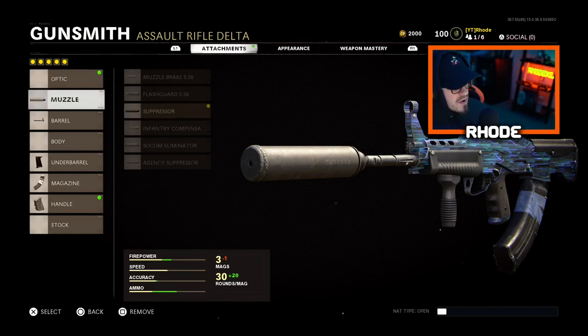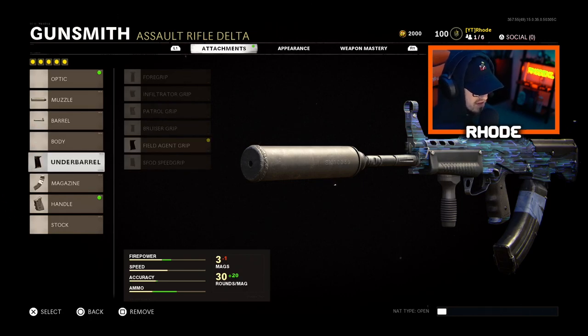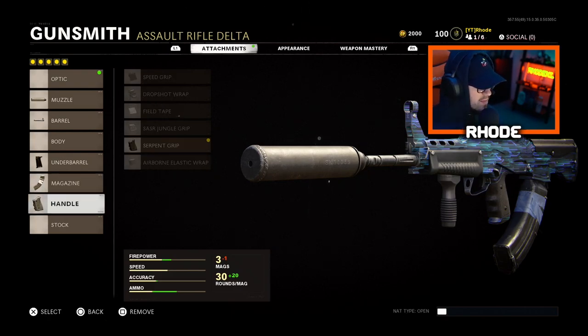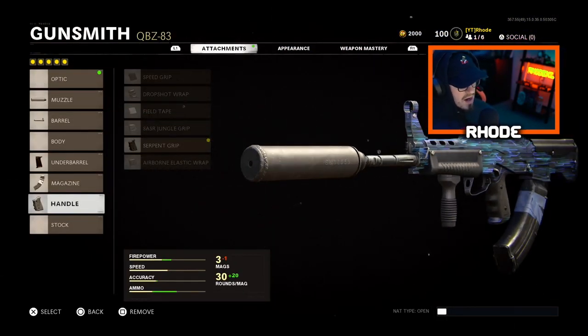For the muzzle, rocking the suppressor. For the barrel, running the task force barrel, which is the last barrel to unlock. For the underbarrel, running the field agent grip. Magazine, running the 50 round fast mag, so it gives you that sleight of hand bonus. And then for the handle, running serpent grip, which is like 25% ADS speed. So pretty good. I like that camo we're rocking with it as well.